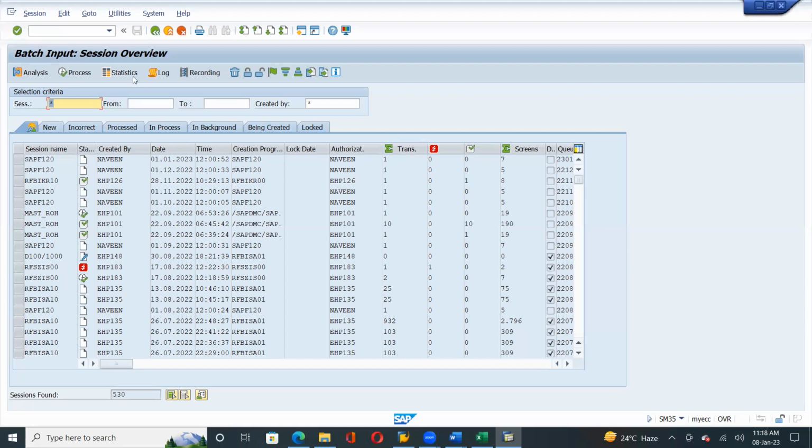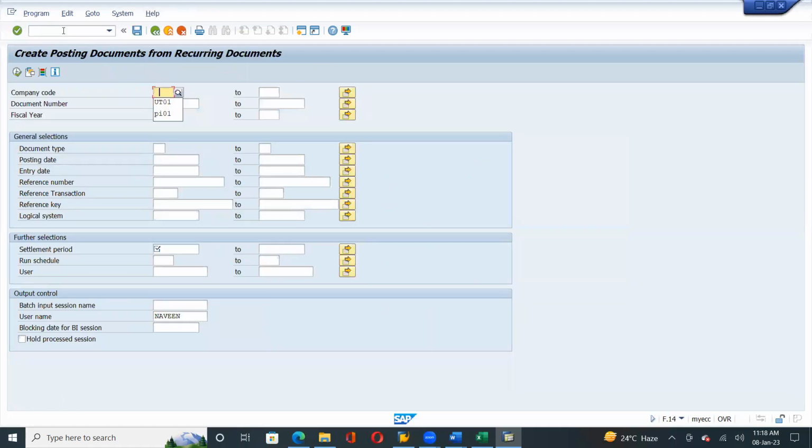So we will repeat the transaction again. /n F.14. I'll give you some changes. Company code UT01. Document numbers.